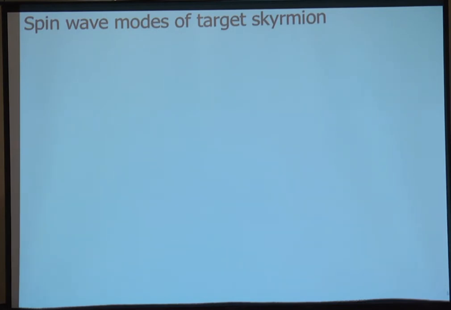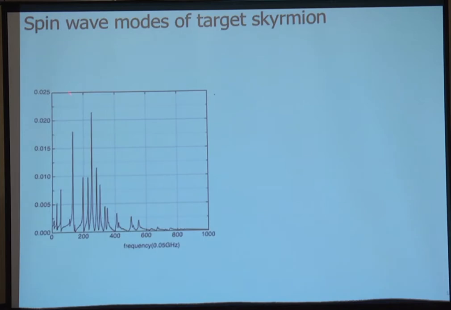So we already have the target skyrmion, and our goal is to switch the target skyrmion without magnetic field. In general, we don't want magnetic field in any devices. So we successfully switch the target skyrmion by electric current. But this is kind of expected. Our goal is to find a way to switch the target skyrmion by something like microwave resonance. In order to enable the microwave switch, we will first of all need to study the spin wave modes of the targets.